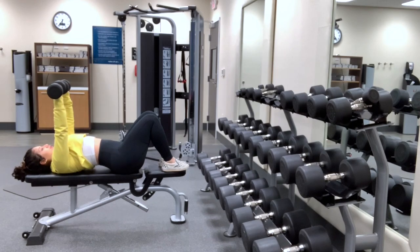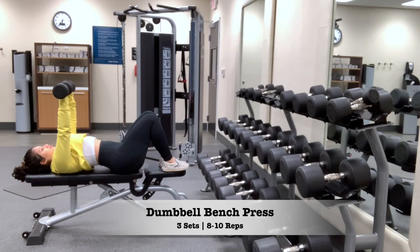Okay guys, so for the first exercise, we are going to be doing the dumbbell bench press, and we are going to be doing 3 sets between 8 to 10 reps.